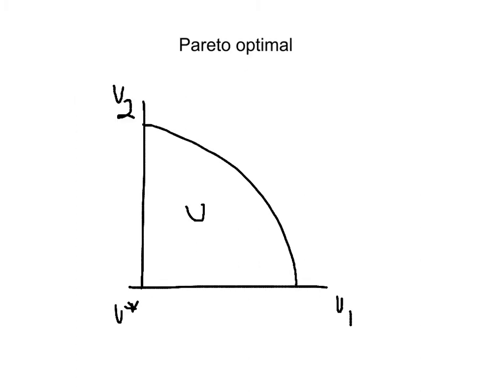So we have different properties that should be met by a desirable bargaining outcome. The first property is Pareto optimality, which simply means that the bargaining outcome should be on the Pareto efficient frontier, so as to maximize the utility available to both parties. If you had an interior solution, the outcome would not be Pareto efficient, because it would be possible to increase the utility of one party without decreasing the utility of the other party. So this is very straightforward, the Pareto optimality condition.